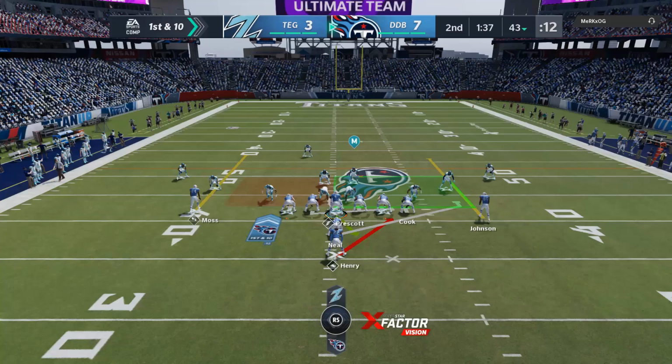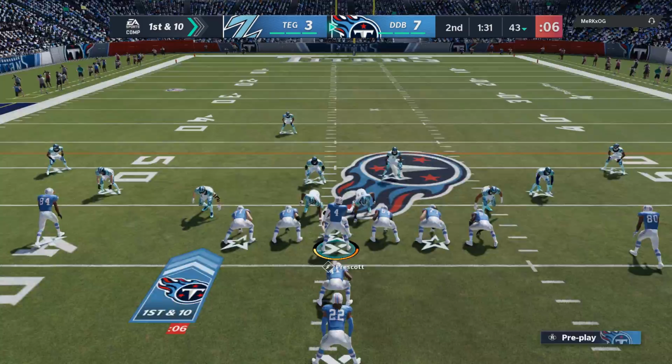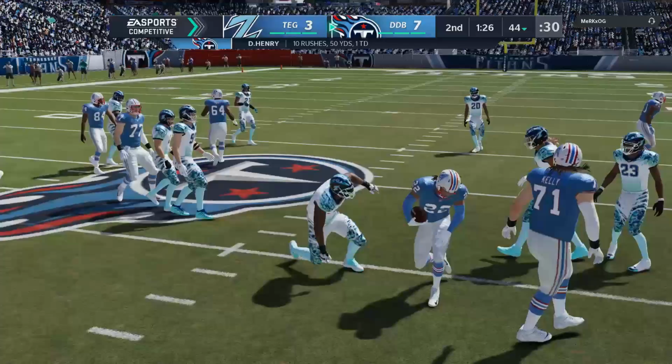Yeah, Derrick Henry was able to get that first down pretty easily. Let's see if we can do it again. I'm going to run the same play. I'm going to run it to the right side. I'm going to ID the Mike linebacker, his user. We got a good block. If I cut that up the middle, I got a lot of yards.